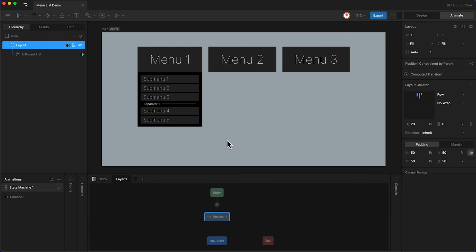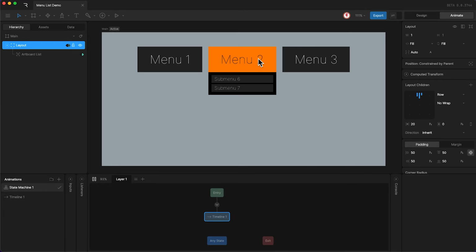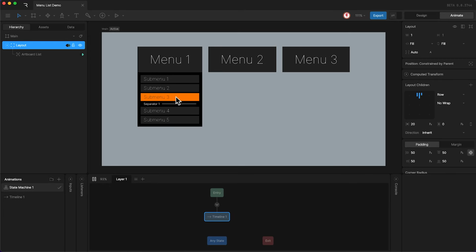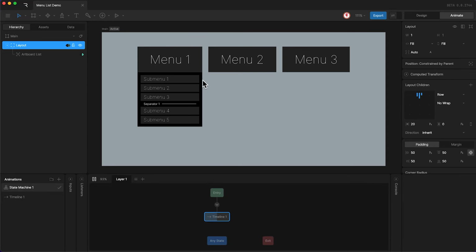Now you can see how the submenu appears and disappears each time I click on each of these menu buttons. But one thing that happens now is that every time I play the state machine, the first menu button is always visible. This is because the lix index for this item is 0, and the ID property value is also 0.